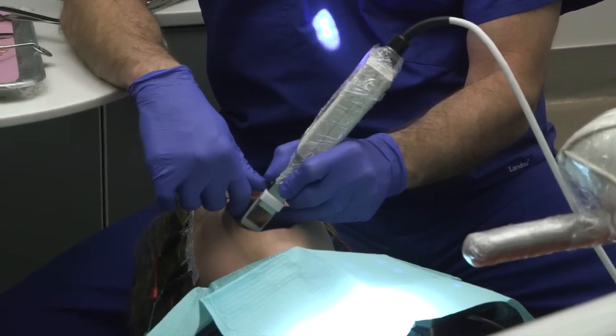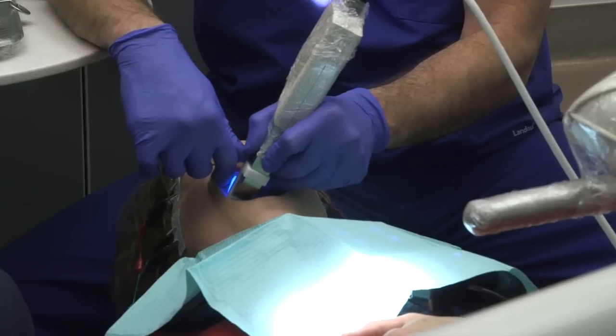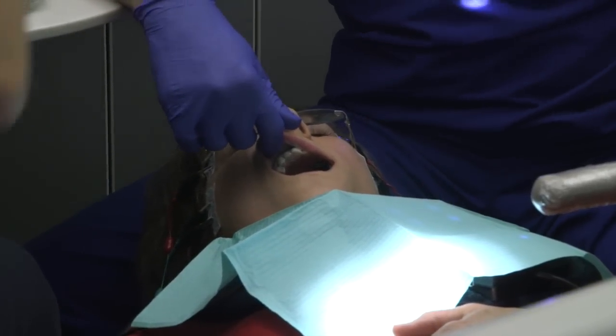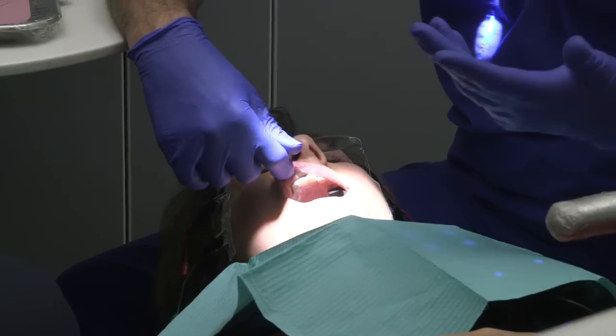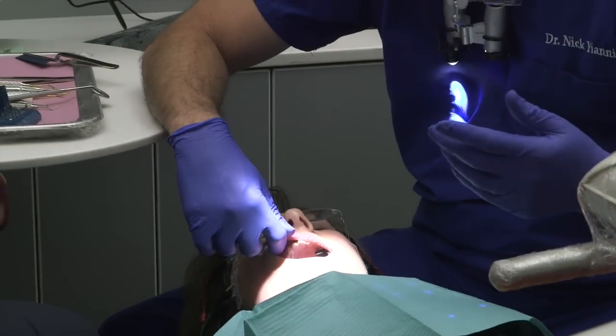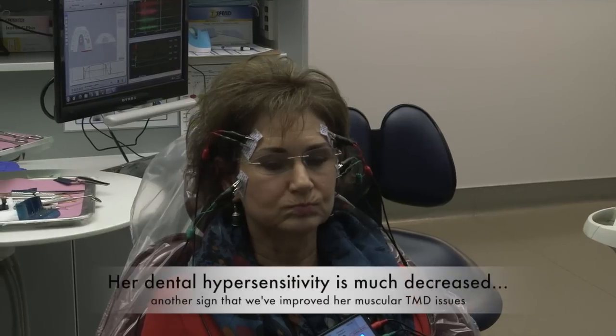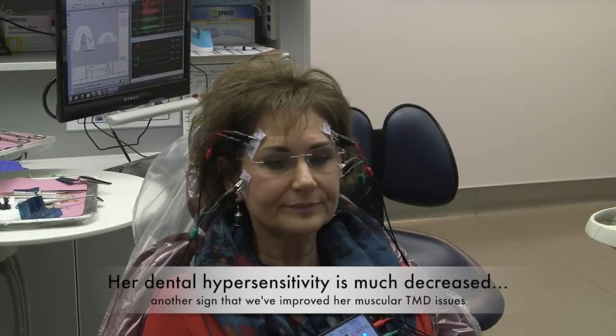I take this image in the computer just in case, God forbid, you break the bonding off. In a case like yours, it probably won't make that big a difference — you needed just a little bit of help. It'll still be better than it was, and this way we can make it back exactly like it was. We can make it out of porcelain, which is much harder to break. Does that make sense? Swish the ice water — a good five seconds. Is it any different? A lot different.